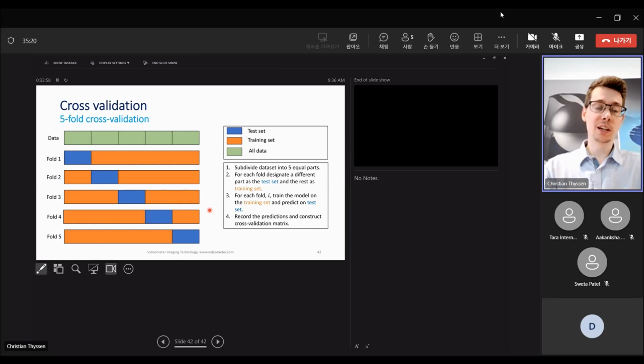So again, this is the case where you do not have a test set. So it's always better to have a test set where you have the data set you train on, and then after training, you take out this test set and then get the true performance of the model.